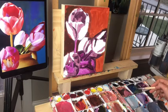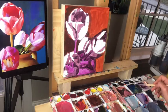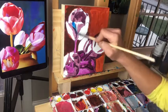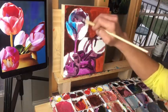Let's see, Bill says, do you ever paint a picture with the color wheel opposites and leave it as you're finished painting? I think I might have done that in college. I think that was maybe an exercise for a painting, but I haven't done that lately. I think that would be kind of an interesting idea.